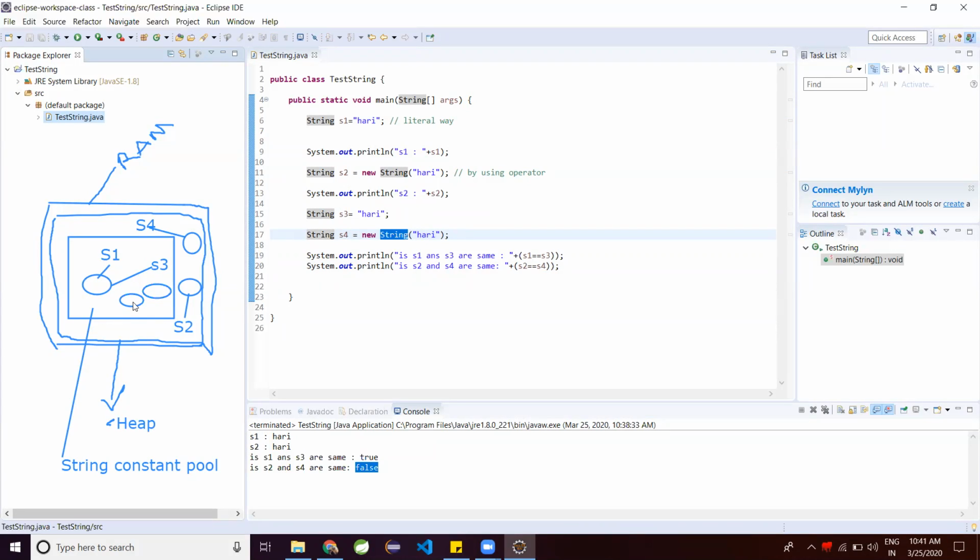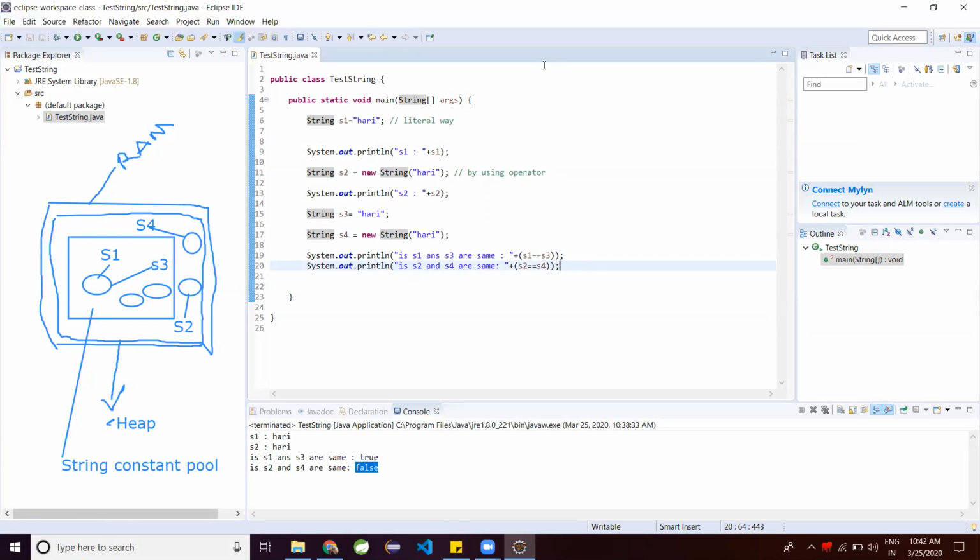Yes, I will tell you. But here the thing is, string constant pool లో ఒకటి చెప్పుకున్నాం మీకు. String constant pool లో ఏం చెప్పుకున్నామంటే, when an object with the same content is available, it won't create an extra object, it just refers to that object. In this case, it won't create.